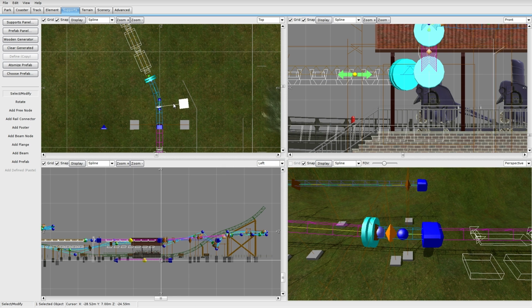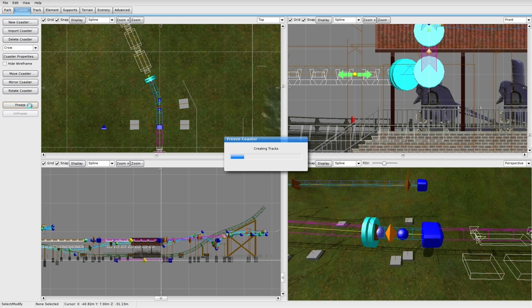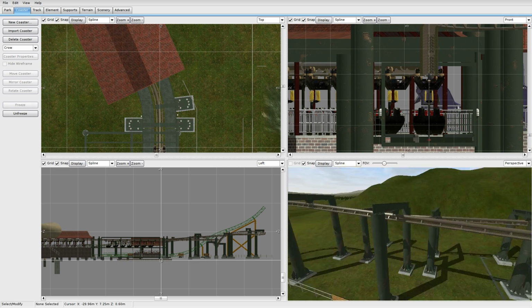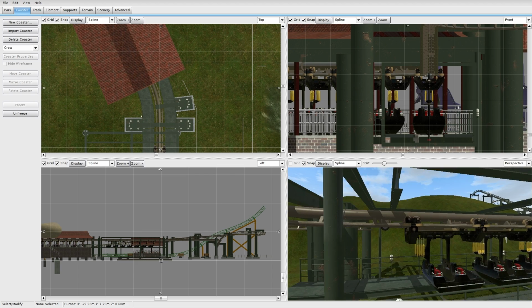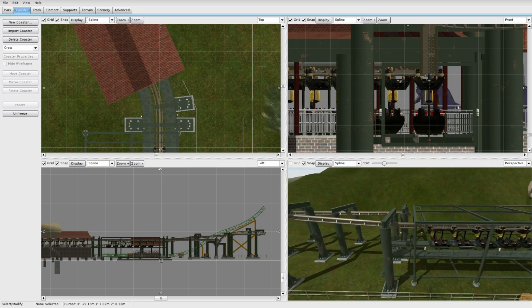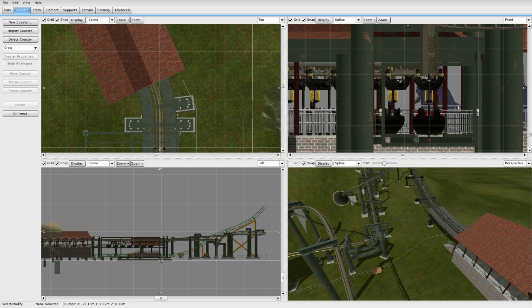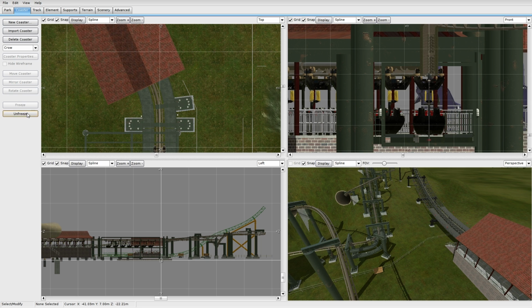Alright. We are completely done with this ride, so we are going to just freeze it and leave it. Next, we are going to tackle the 4D, the fourth dimensional controlling aspect of the ride. Actually, you know what the funny thing is now that I'm thinking about it, it would be easier to design the fourth dimensional properties if I didn't have this coaster frozen. Awesome. Alright, let's unfreeze it.